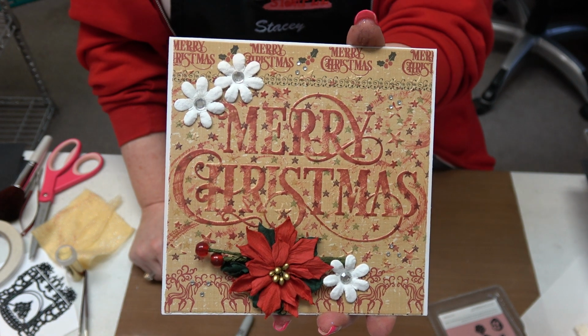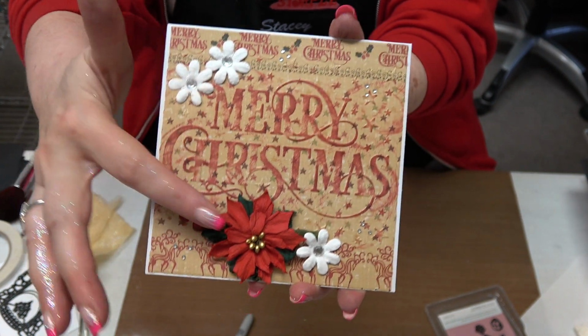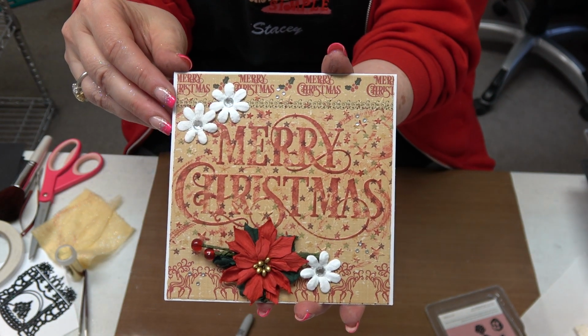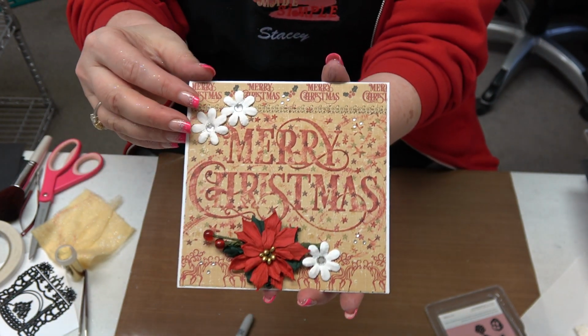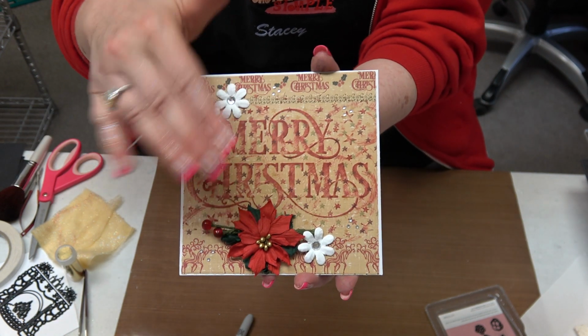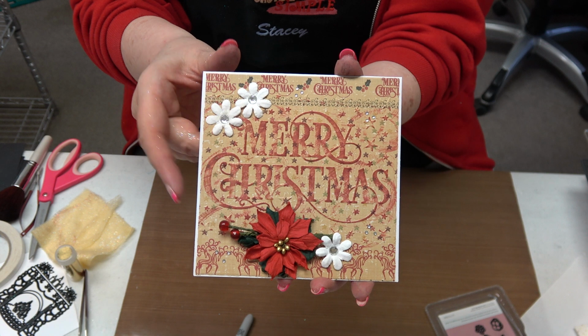Then we have one of the embossing folders. They've added a few more flowers. You're going to get the poinsettia. They've inked the embossing folder after they were done embossing it. They've inked the raised part to make it pop. You could sand it as well because this is white core paper. So if you sanded it, that Merry Christmas would be in white.